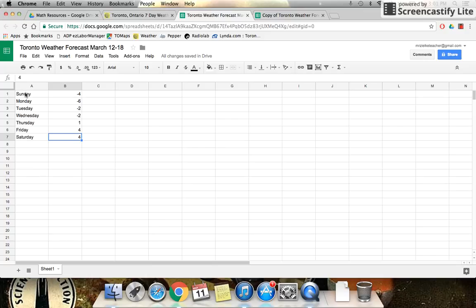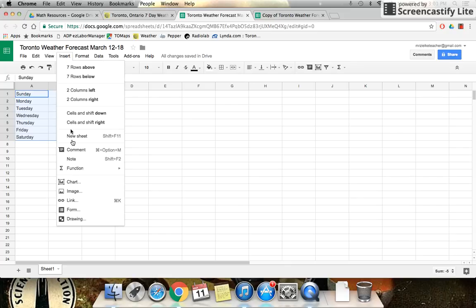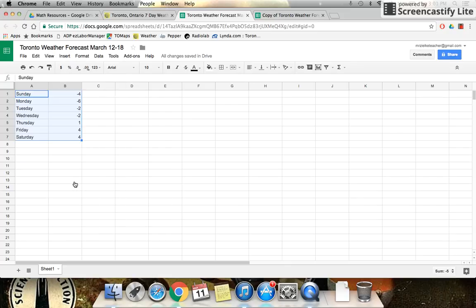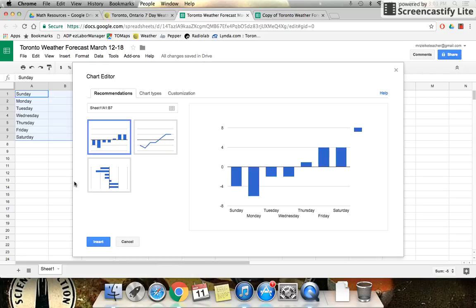So now I want to put this into a line graph. I want to represent this data visually through a line graph that shows changes over time. I'm going to select data, click down, hold that click, and drag it all over all the data you want shown and represented on your graph. And then you say insert chart. So we're charting our data.